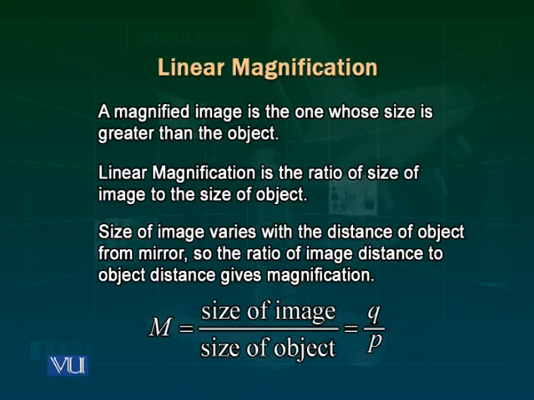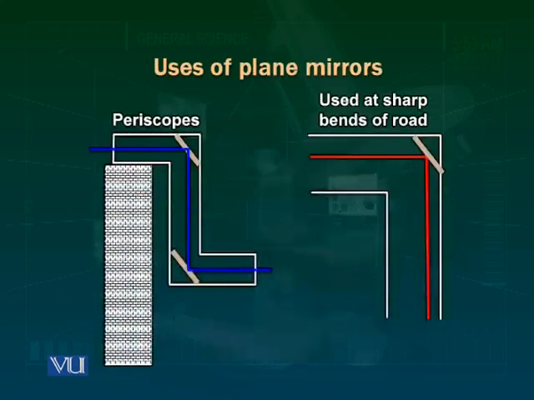Now, where do we use plane mirrors? Plane mirrors, of course, are not simply used to look at myself in the morning, comb my hair, or perhaps straighten my tie. They have other practical uses. One of the uses, of course, is a periscope. On your slides, I have shown you a simple diagram of a periscope which uses two plane mirrors to bend light into a particular path. Light strikes the first mirror, it is reflected vertically downwards, it strikes the second mirror and is now visible.